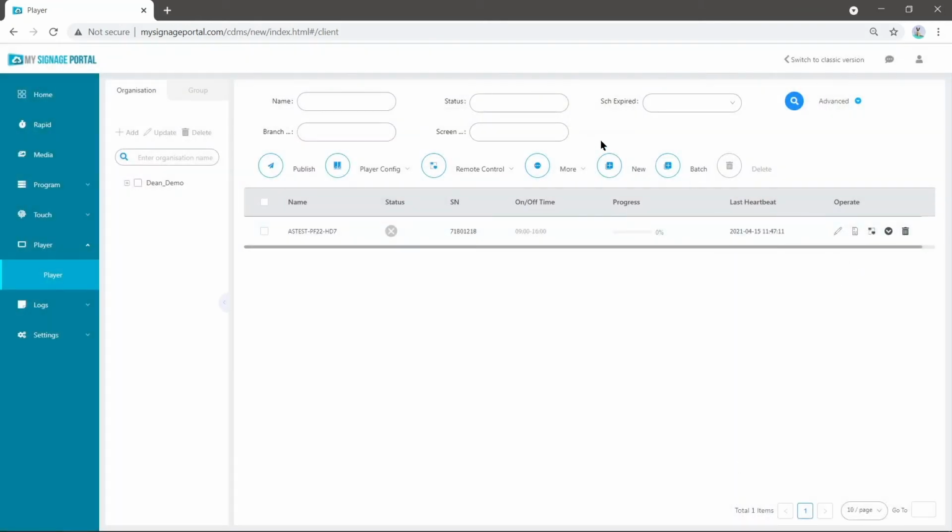And then the last thing we can do is if we have multiple screens, we might want a way to search them a bit better. So to do that, we just simply use the parameters up here to search for which screen we want. So we have names, we also have organization, screen, and if there's expired and stuff like that, we also have statuses. So we could actually search for all the offline screens, for example, and then we can see which ones are not currently online, and we can do some troubleshooting from there to figure out why they're not if they're supposed to be.